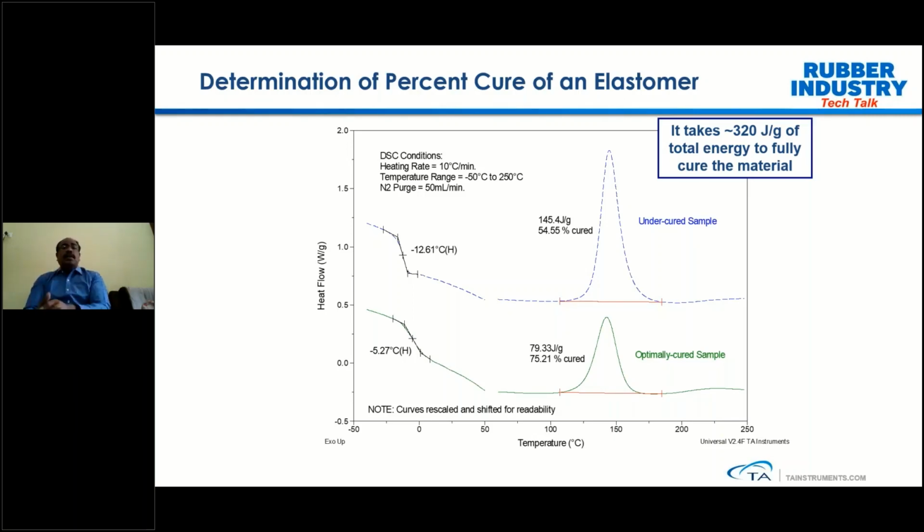Whereas the blue compound has a lower Tg as well as a higher residual cure. This is the second time we are keeping the sample on the DSC, where we are seeing this thermograph behavior. Coming back to the blue curve, when you account the energy, which is higher, 145.4, and take the ratio, the blue color compound is cured only 55%. That is the reason we say that the sample is undercured, and that also reflects in your glass transition, which is at a lower temperature. So this way you can see how the DSC is really helpful to understand things.